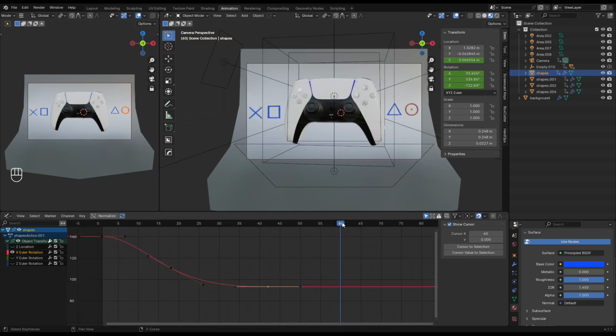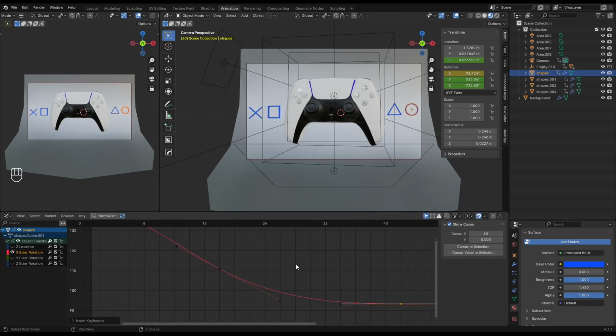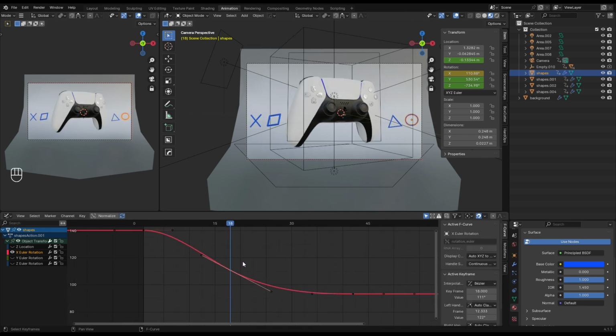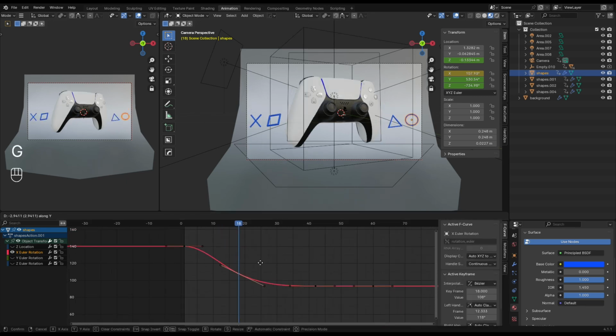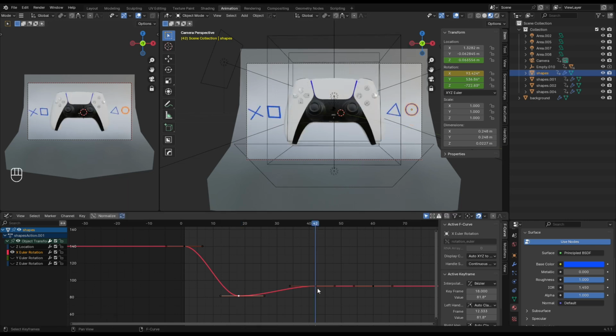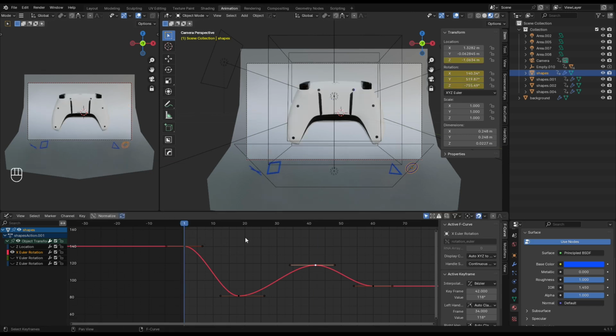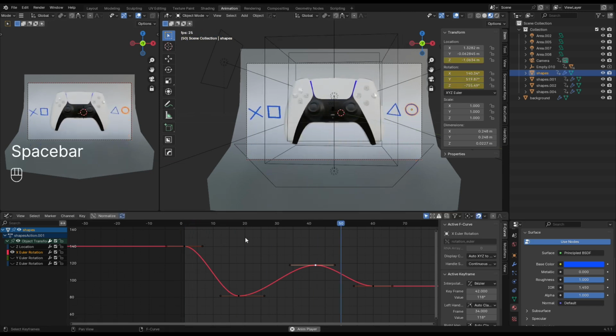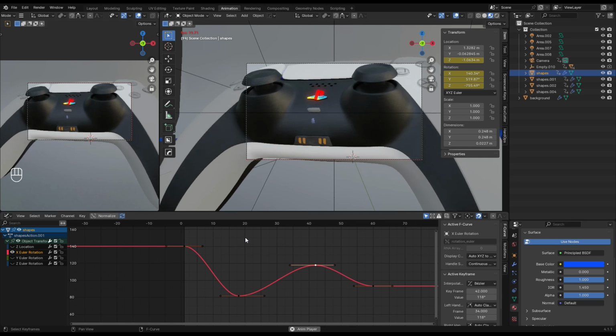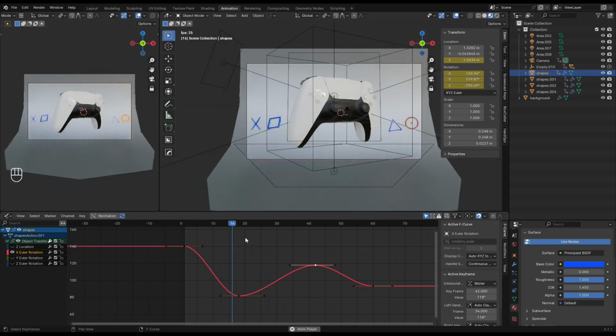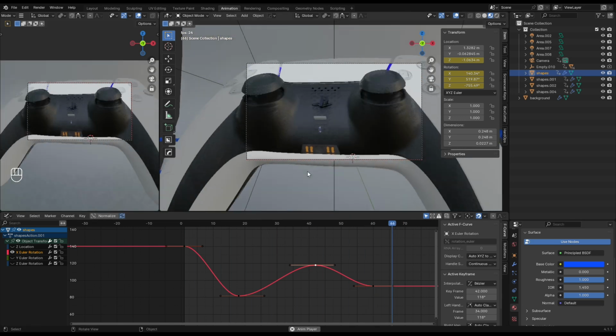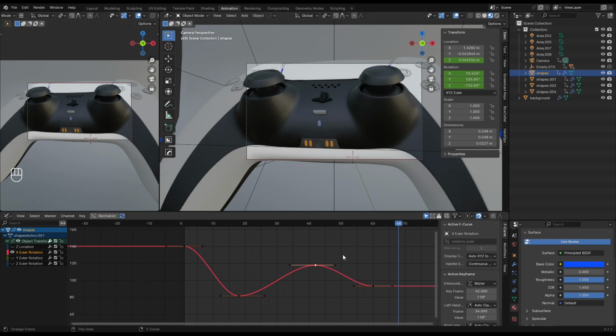And frame 60, insert keyframes. I'm going to move this down. And let's move this up. Okay, so now I can say that's everything we have to do for the first shot.